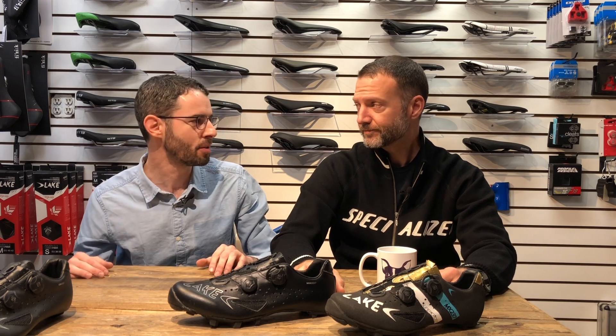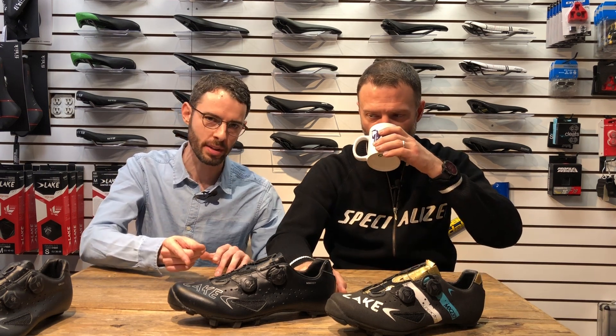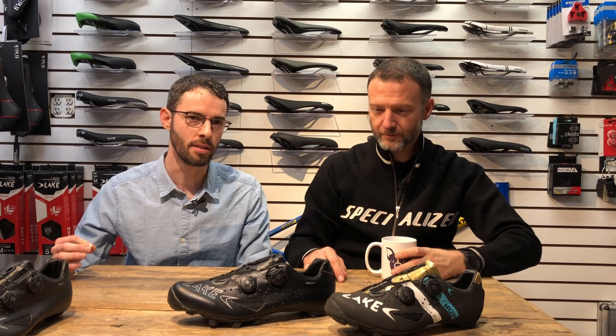I've been really happy riding the shoe. One thing to mention about the fit is the heel is not quite as narrow as some other brands. So if your heel tapers really tight or really narrow, you might have a little heel lift. But really that's not such a big concern on a bike. I bought these shoes personally and I really like them. After a whole year of riding them, they still look perfect. I would say if you're looking for a mountain bike or a cross shoe or a gravel shoe, or just a shoe to clip into normal SPDs or Time or whatever, these shoes are great.